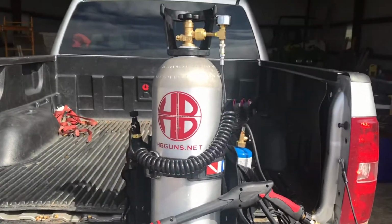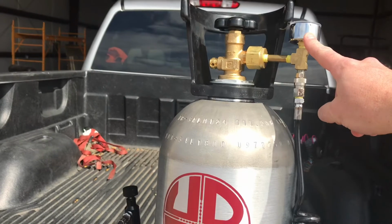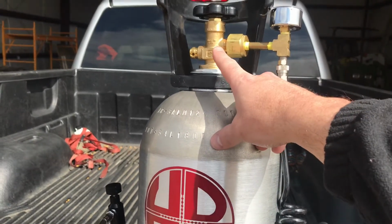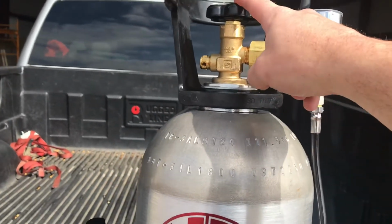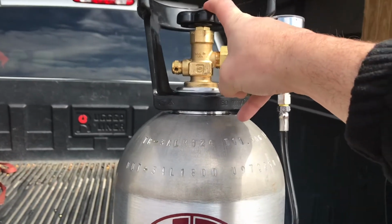Everything else is real similar to the video. We did add a pressure gauge up here because I want to be able to see that we got enough pressure with the CO2, and then when we open the tank that we still have equal pressure. So we have about 1,000 psi when you first open the CO2 tank, and then when you open this and dump the CO2 in, it equalizes to about 400 psi to actually launch the fuel.